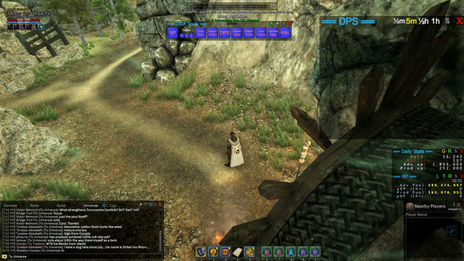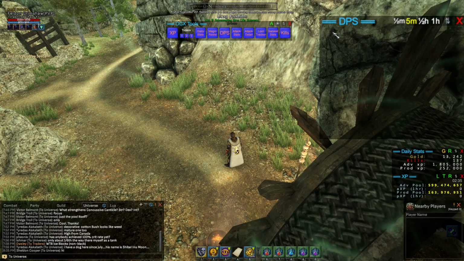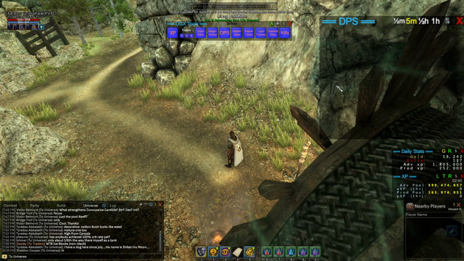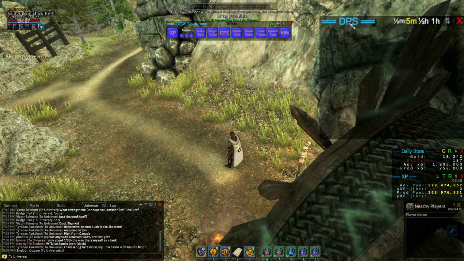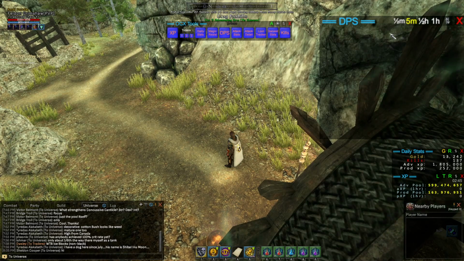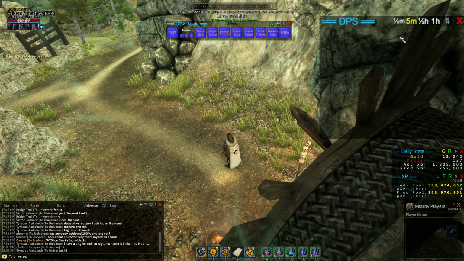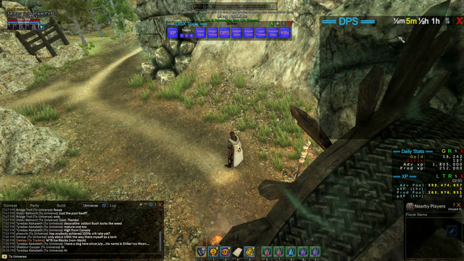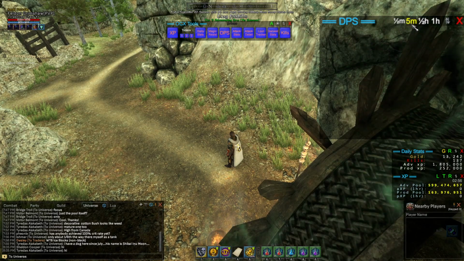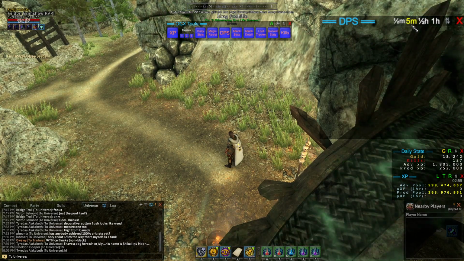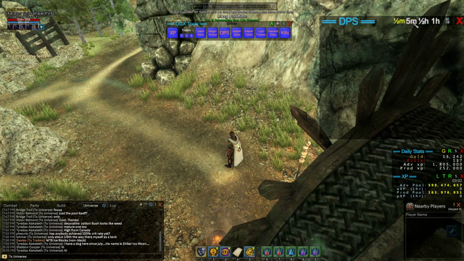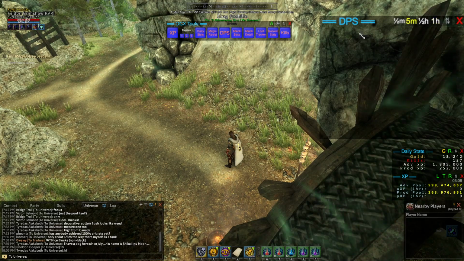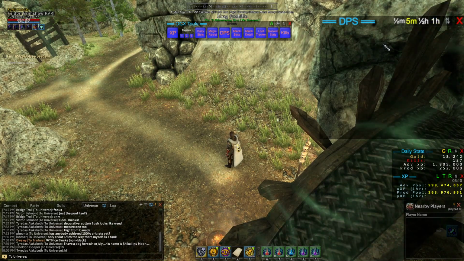But what it will do, and I'll go fight something in a second here and show you, is show you a little bar over on the left of the relative DPS that each person is doing. DPS stands for damage per second, and then it'll show the name and a numerical value of how much DPS you have. And you can actually change the window over which it calculates. By default, it's how much damage you've done on average every second over the last 5 minutes. Or you can set it to 30 seconds, 30 minutes, or 1 hour if you change the scale. So let's go fight something and watch our DPS change.